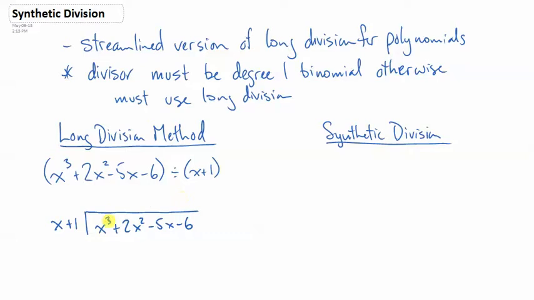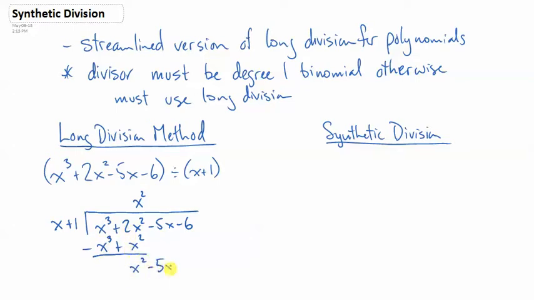I work on the basis of the leading term. So I look at the x cubed and x, and I know I need to multiply by x squared. So I line that up under the x squared column, and I multiply the quotient value by the divisor, and I line up the terms and subtract. The first term, if I've chosen correctly, will always cancel, and the second term I subtract, leaving x squared.